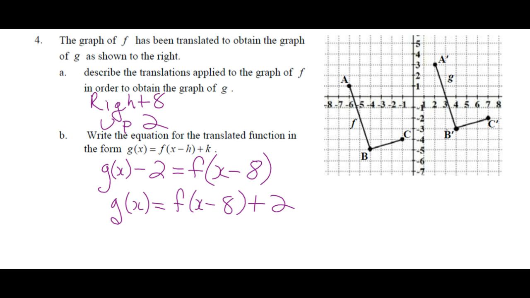Okay, so the new function g of x is the original function f of x translated 8 units to the right, 2 units up. And get used to looking at it like this. Because it's a function, the x is always the input to the function. The up-down is an afterthought, right? After you get the value, then add 2 to it to move it up, or subtract 2. So at some point, we start moving away from this and moving more straight to that. But for now, let's just keep it consistent for a little while, and then we'll loosen off a bit later.